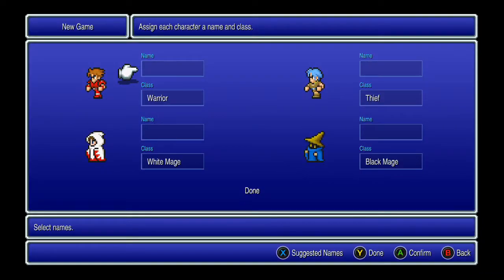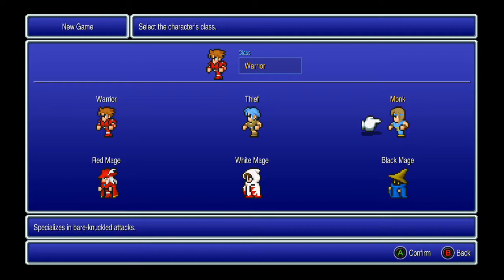Let's get into Final Fantasy, the original pixel remake of this game, in which we can select 4 different characters between a warrior, thief, monk, red mage, white mage, or black mage. The warrior is, as far as I can tell, a great fighter who can use a variety of armor and weapons, as the game says. I would say he's like a tank: a lot of attack, a lot of defense.